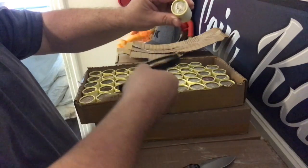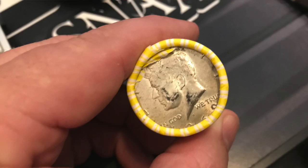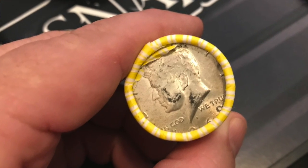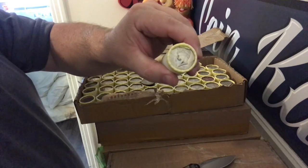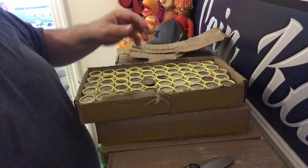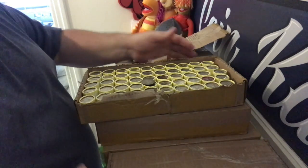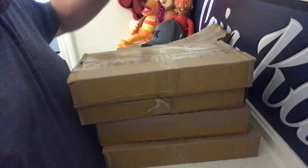Let's see if I can see it. I think it's 69 or 68. It's definitely a circle on top. But that's silver. We'll hold that to the side. That's awesome. We got silver in the rolls. We got silver in a box. Let's see what else we can get here.